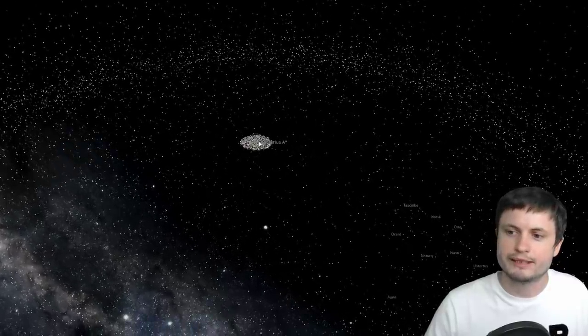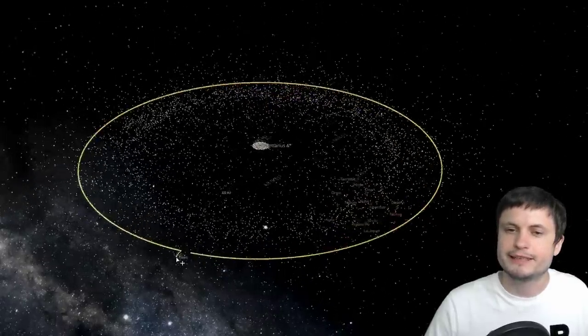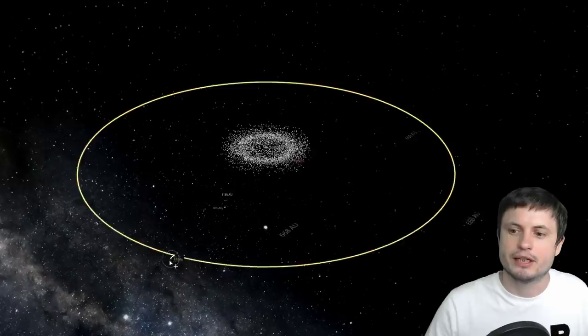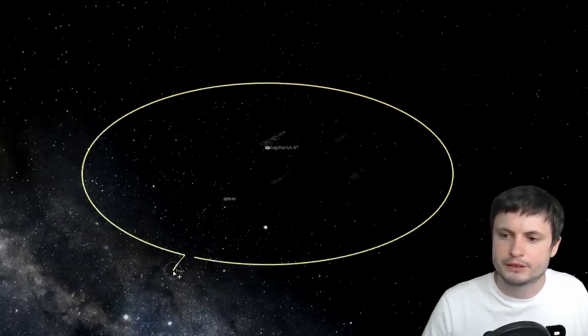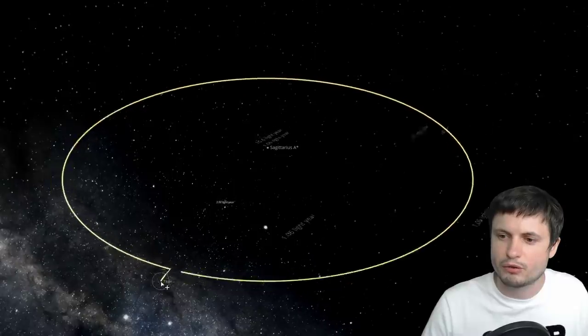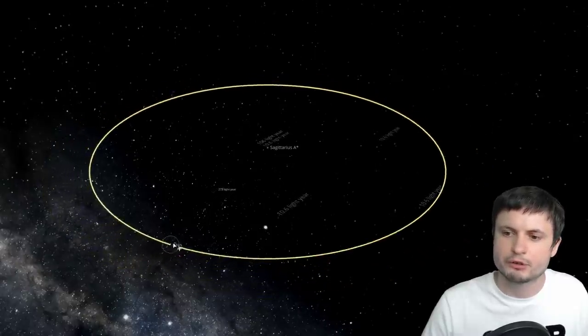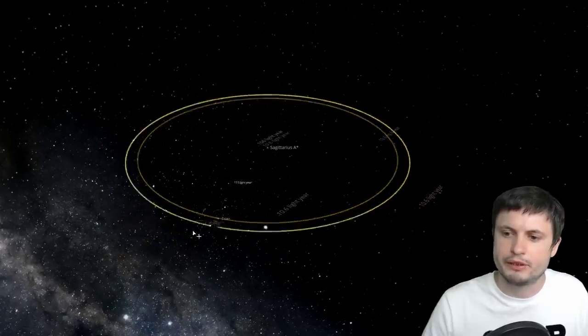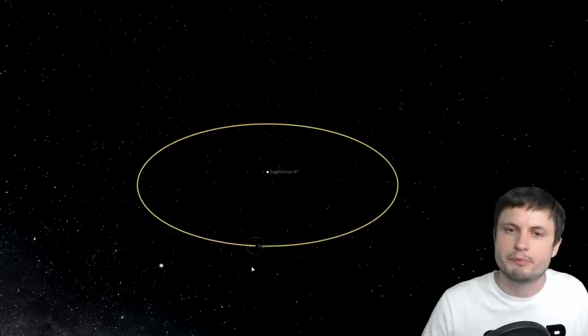And for a black hole like this one, this snow line is really far away. And let me show you how far away it is. It is at least five light years away from the center, which is basically somewhere over here. It's actually even more than that because the black hole we're using is more massive. So this is roughly where the so-called snow line is, and past that we could potentially produce these planets.